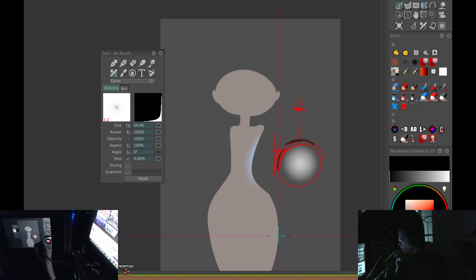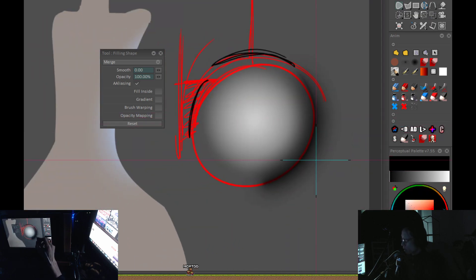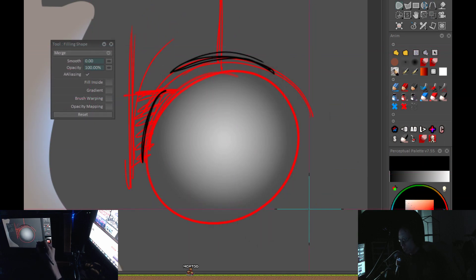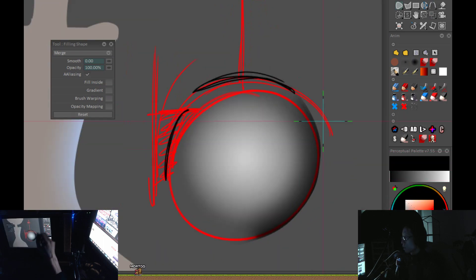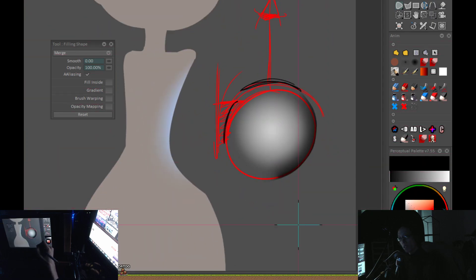The other thing you can do — there's a function called merge in TV Paint; in Photoshop you've got the history brush or a history state. What I've done is take a snapshot, turn to the history state, and then use this cutting tool to just chop it off. You can make mask layers and stuff, but every time you have to go in there and tweak settings, you're losing spontaneity — your mind gets pulled away.